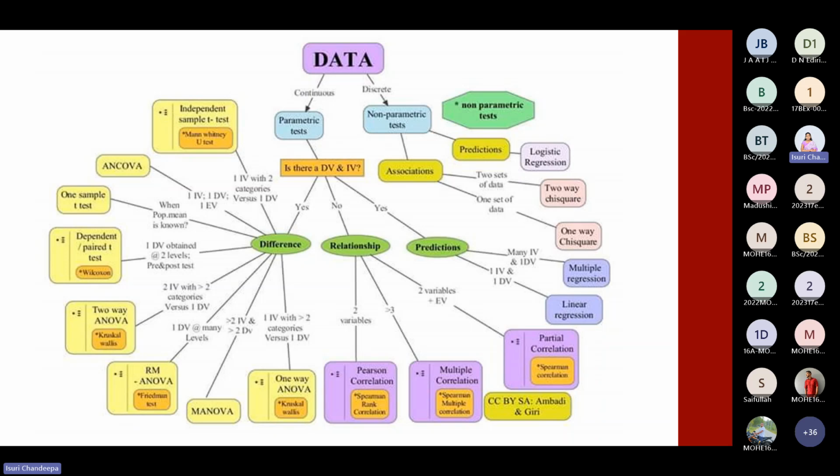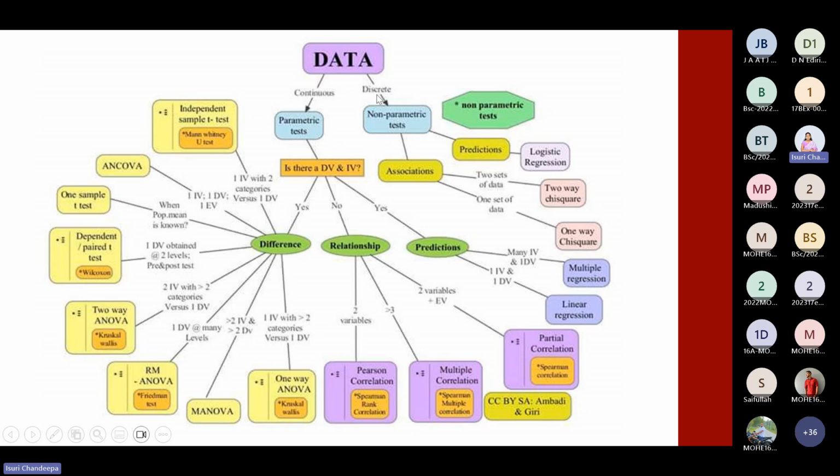Continuous in the sense it may be 0.55, 0.755, 1.55, continuous in nature. If it is continuous, you can run the parametric test. Here we have given a lot of parametric tests.